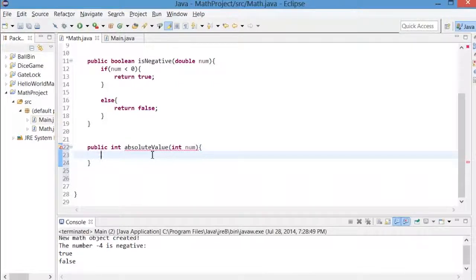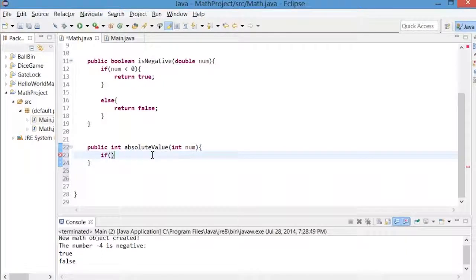Yeah, you're right on. You test to see if that num is negative, and if it is, you return that number times -1. Timesing a number by -1, if it's negative, it becomes positive, and if it's positive, it becomes negative.